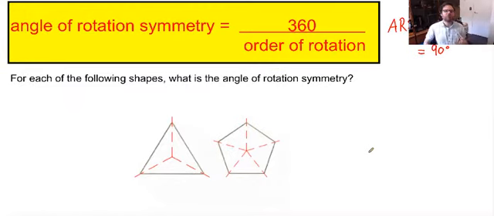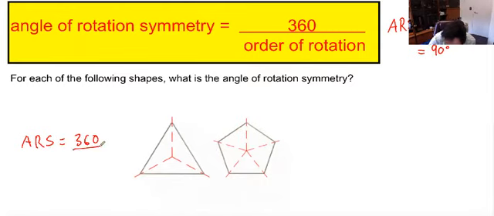So now I have 2 other shapes here that we could trace and find the rotational symmetry, but the lines here kind of helped us with it. So if I was to trace this triangle here, I would tell that it has an order of rotation of 3. So now I want to find out what is the angle of rotational symmetry. So we're going to look at that. My angle of rotational symmetry is equal to 360 divided by, in this case we have 1, 2, 3 order of rotation, so it's going to be divided by 3, which is equal to 120 degrees.